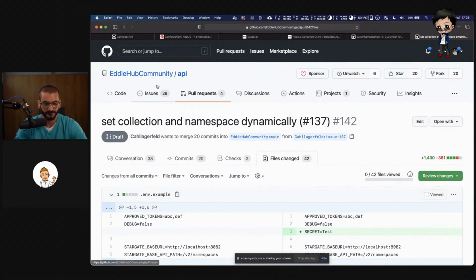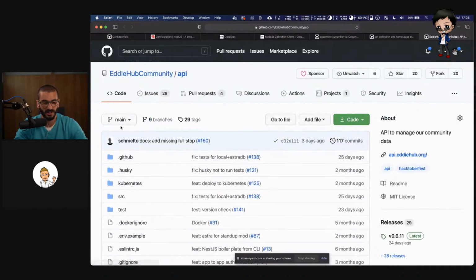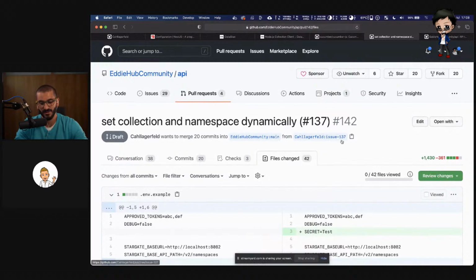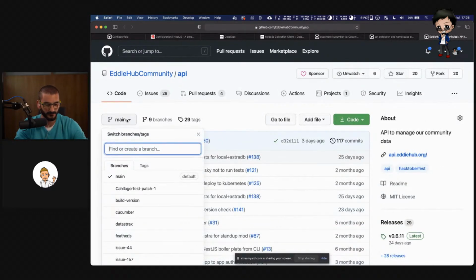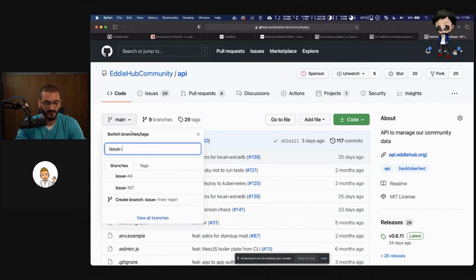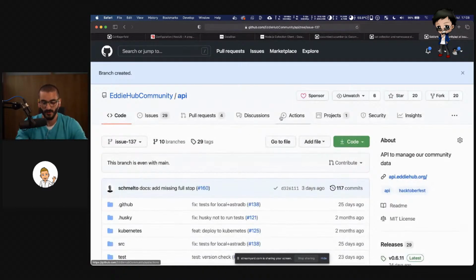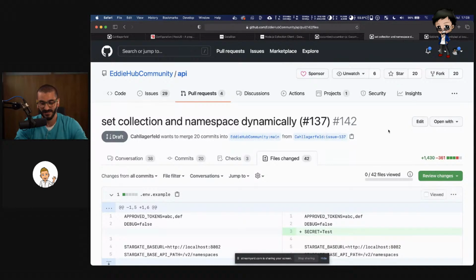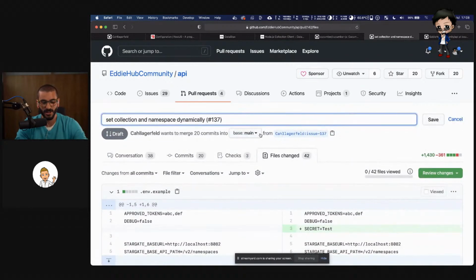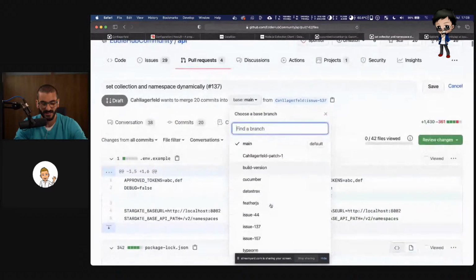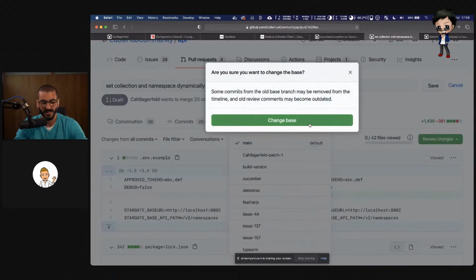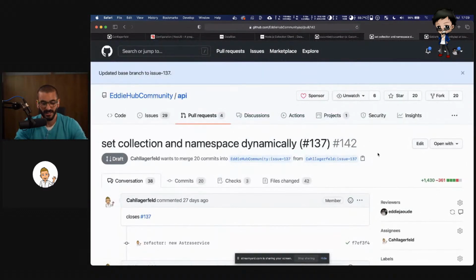So what I'm going to do is create a new branch in our repo. I'm going to give it the same name as Cahl's branch, so issue 137. I want to make it from the main branch, so there's no conflicts. It will be created from the main branch, so it's going to be no different. So from the point of view of the pull request, it's going to be exactly the same. And I want to hit edit. I'm going to change it going into main because it's not quite ready to go into main yet. And I want to go into 137. It'll give you a warning saying there might be some issues, but in this case, we know it's okay. And we're going to get it into our repo so I can make changes.